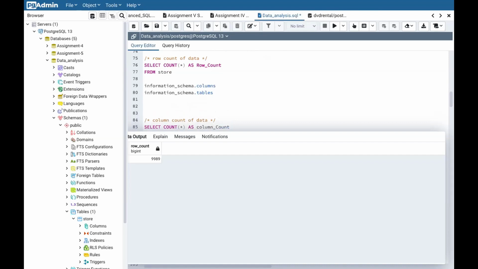Let's say you want to select all columns.